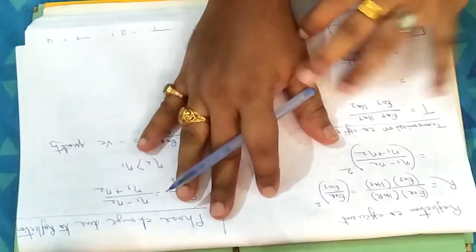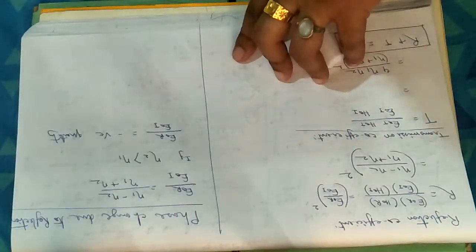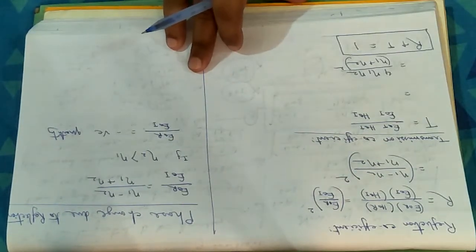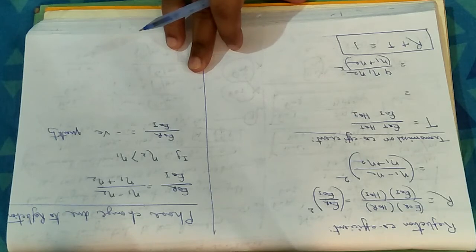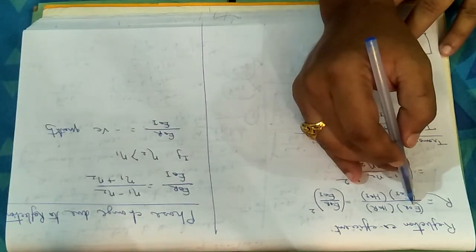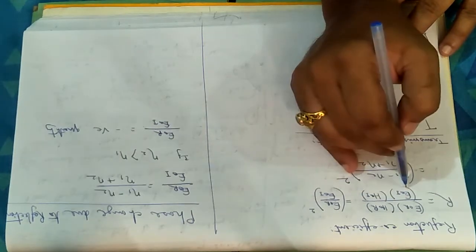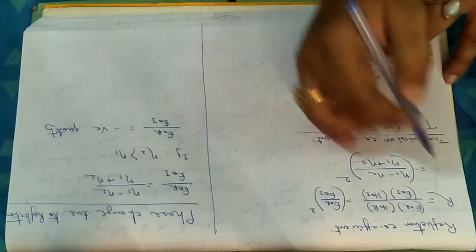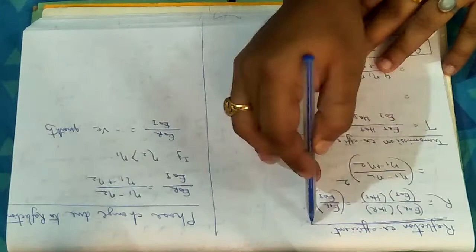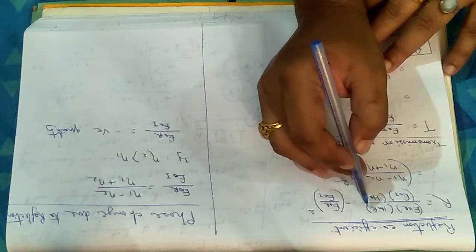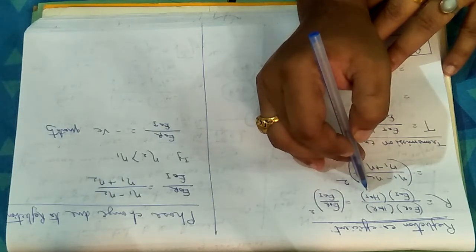What I am writing now, I am trying to calculate the reflection coefficient. What is reflection coefficient? Reflection coefficient tells you the energy of the reflected wave divided by the energy of the incident wave. How to get the energy? Energy stands for electric field into magnetic field. So I am trying to calculate the reflection coefficient. It is abbreviated as R. So first you have to calculate the energy of the reflected wave divided by the energy of the incident wave.